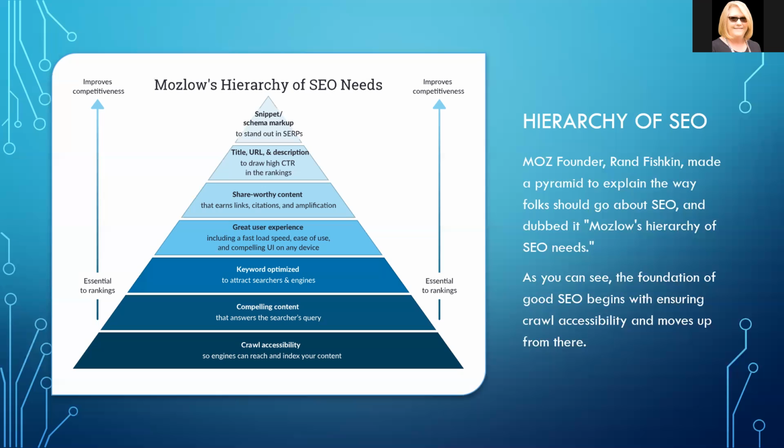Is it share worthy? Are there links and citations that are being earned? This is where backlinks come in, and especially the blog posts. Are you pushing out your blogs to your Facebook or to your social media, and are you earning those things back? Like, are people clicking on it, reading it? Are they sharing it themselves? And this is where the backlinks can come into importance.